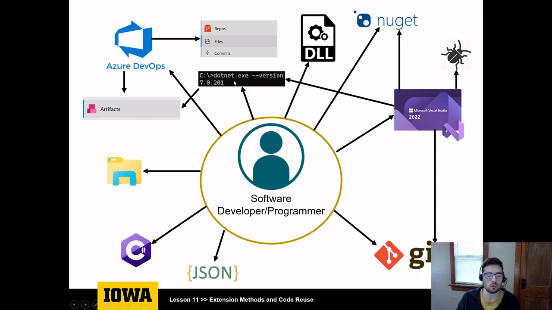So that's the only new tool, and of course we're going to learn some new C# stuff, but it's also worth mentioning that Visual Studio uses many things, but one of the things it uses is this .NET executable under the hood. So Visual Studio provides this nice graphical interface for us, and from that graphical interface, it will contact tools such as the .NET executable to do things for us. Okay.